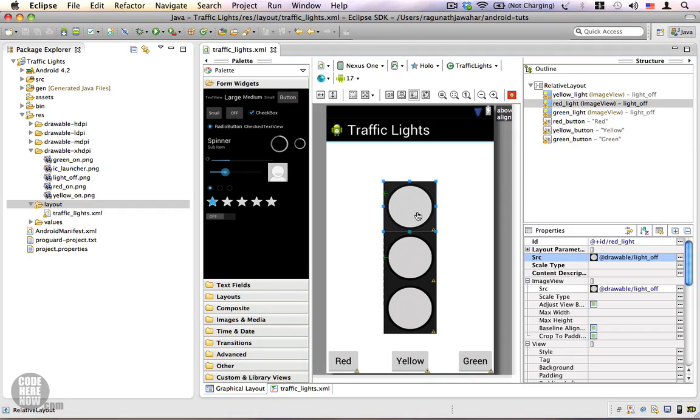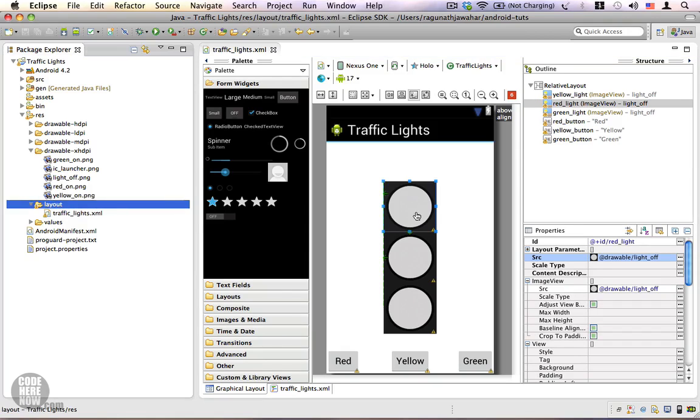And simply put, each and every resource should have a resource identifier. So every drawable will have a resource identifier, every layout will have a resource identifier, and every ID you assign to your view will have a resource identifier. That is it. We will be using these resource identifiers to access those resources from our Java code.